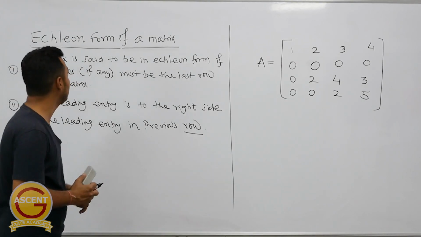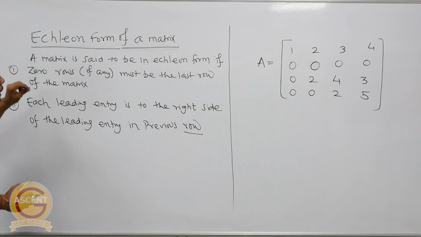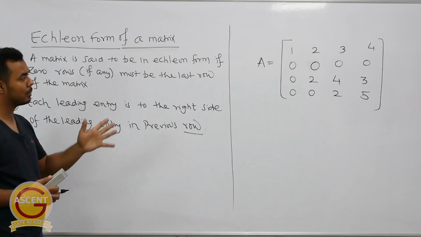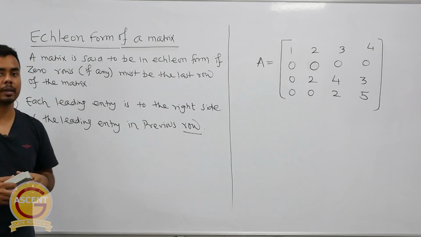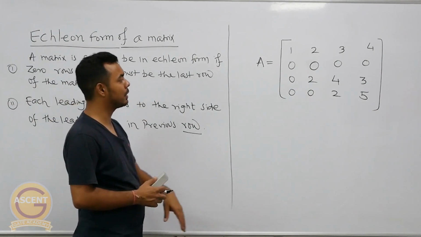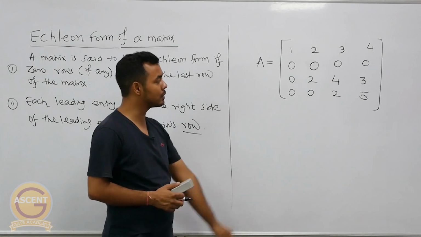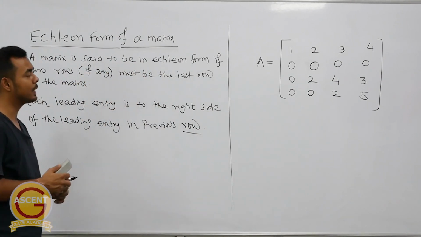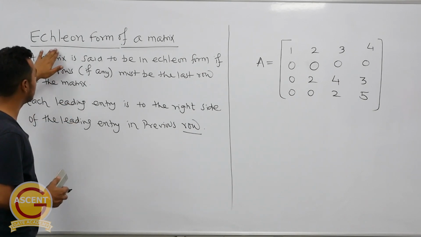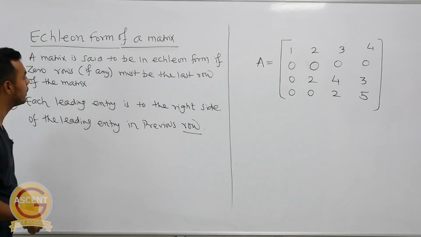Okay, so now we have to learn about echelon form of a matrix. Earlier we have seen how to calculate rank of any matrix. Basically we talked about how to calculate rank of any 3 cross 3 matrix. Now for a matrix whose order is more than 3 into 3, suppose if I have a 4 cross 4 matrix or 3 cross 4 matrix, for these type of matrices, in order to calculate the rank of matrix, first we have to understand this concept of echelon form of a matrix.